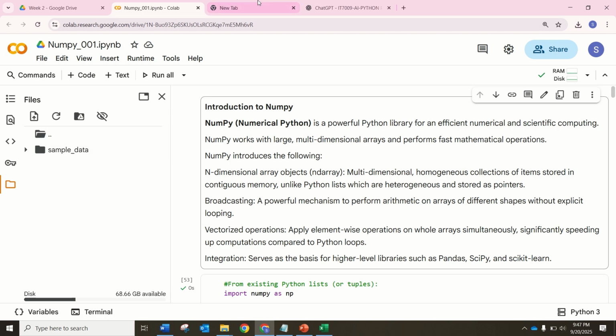One more thing to keep in mind is that sometimes when you close this and immediately open it, you will still be able to see cars.csv, because sometimes when we are working, we might suddenly touch and close this file. All those things can happen. Nowadays I think Google Colab has updated this timing to 12 hours minimum. So even though you close your session, I think this data will be available for a minimum of 12 hours.